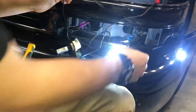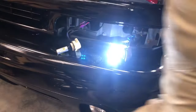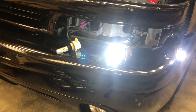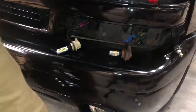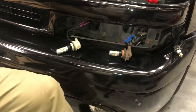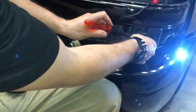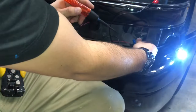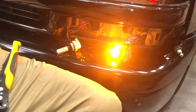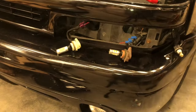So, now we're gonna turn the turn signal on to know which light to avoid. If your light blinks, whenever you're testing the wire and the test light blinks, that's the one we're not gonna use. So we're just gonna figure out which one is the turn signal, which would be this one right here, the far left or green one. So that's the wire we're not gonna use. So yeah, now I'm gonna turn the truck back off.